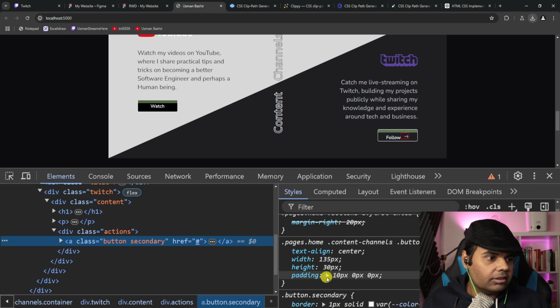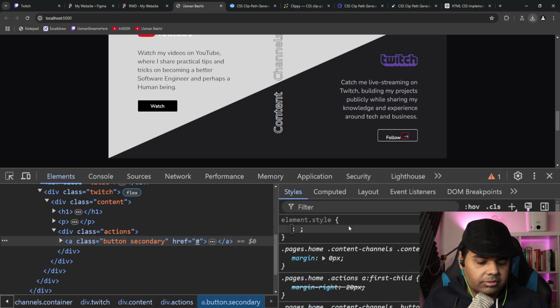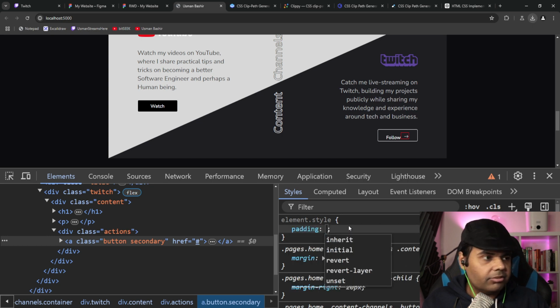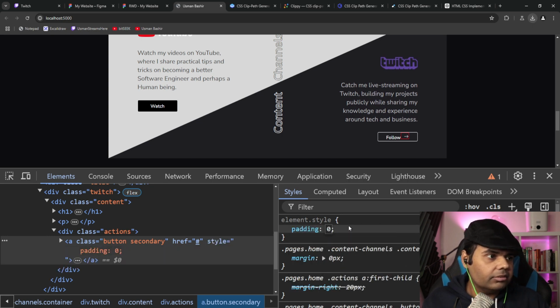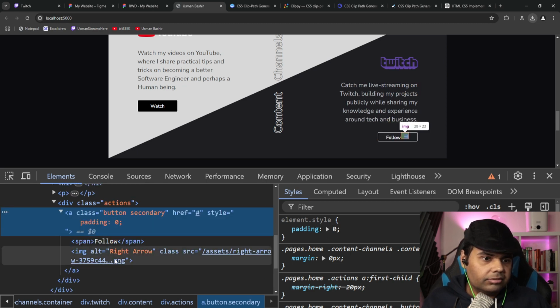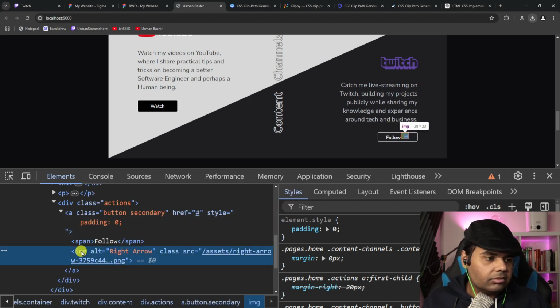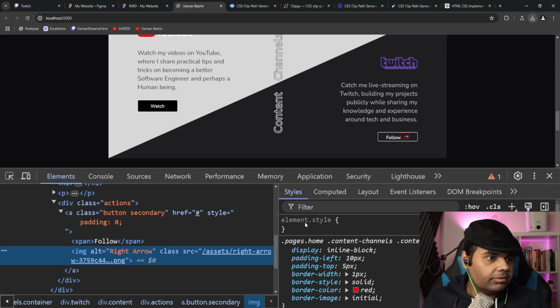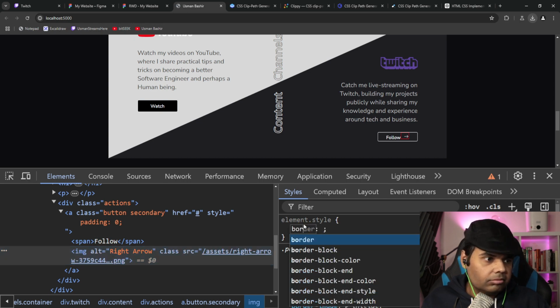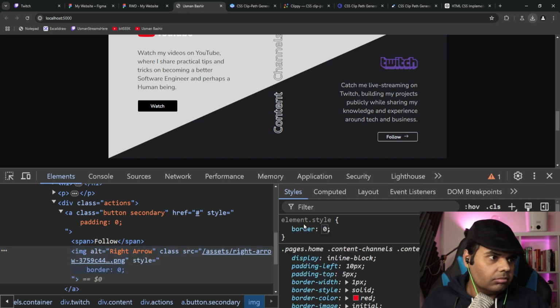So yeah. Okay, so what happens if I specify a padding of 0 and let's get rid of.